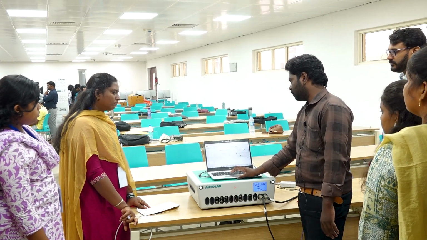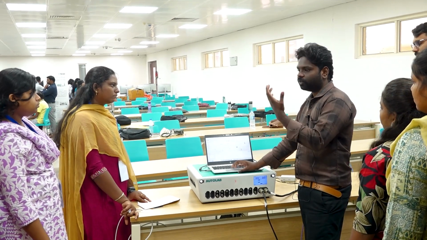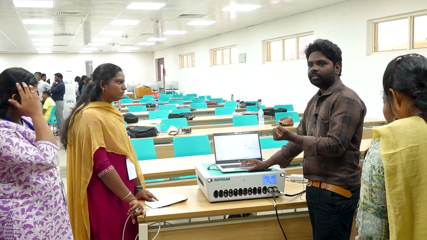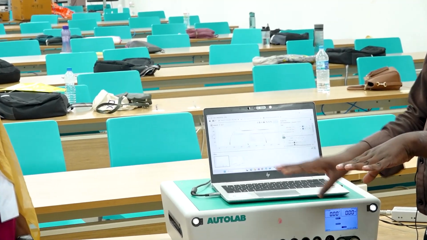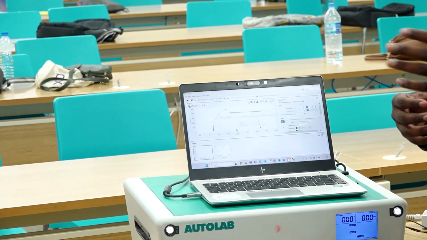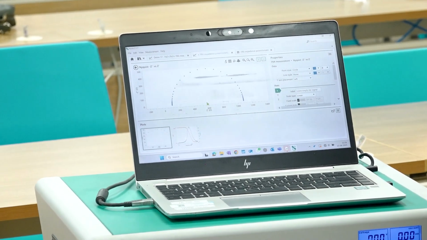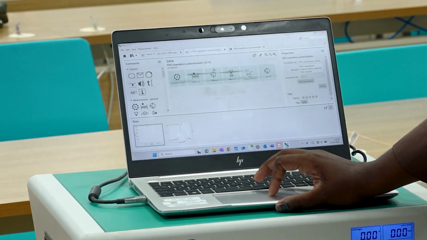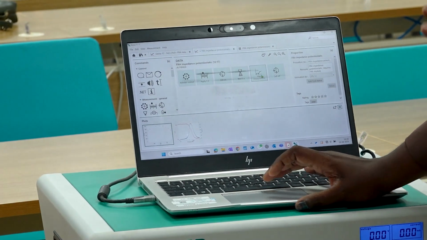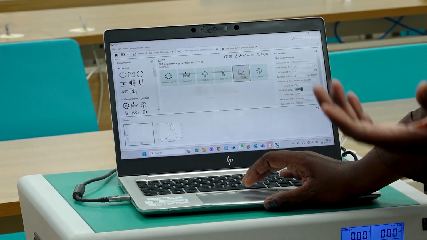So let me go to the first one. This is very easy to understand. Once we understand the basic concept, that will be very useful for you, because this is just the basics only. Based on this, if you approach many data, you will get more knowledge on circuit fittings and EIS data. The first one, you first observe this, then we will discuss, right?